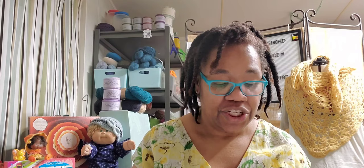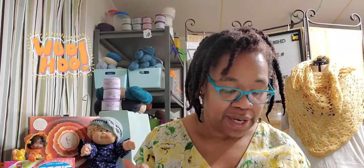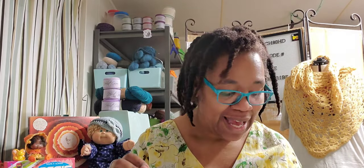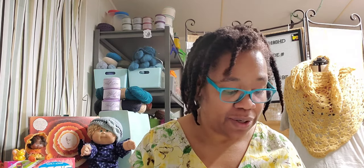This pattern is available for free on her website. However, you can also purchase it through Ravelry if you would like to support this designer. I have reached out to her and she's really excited for this crochet along. And we're hoping that most of the people who are going to participate in the crochet along make either this tank or this tee. Show some love to Ashley and her designs. She's got quite a few designs here on Ravelry. So let's talk about this pattern.